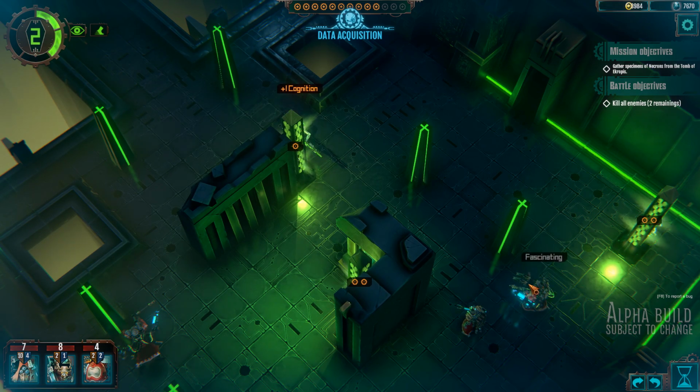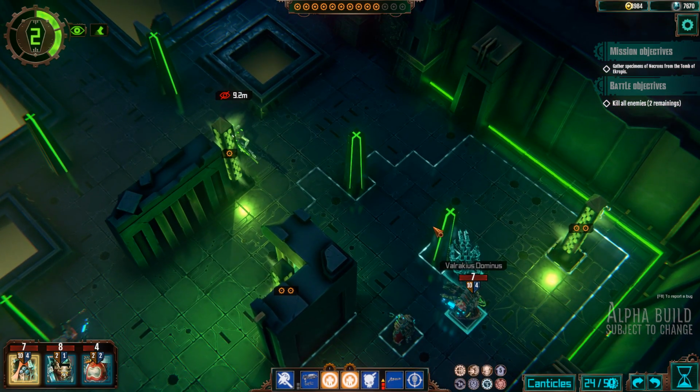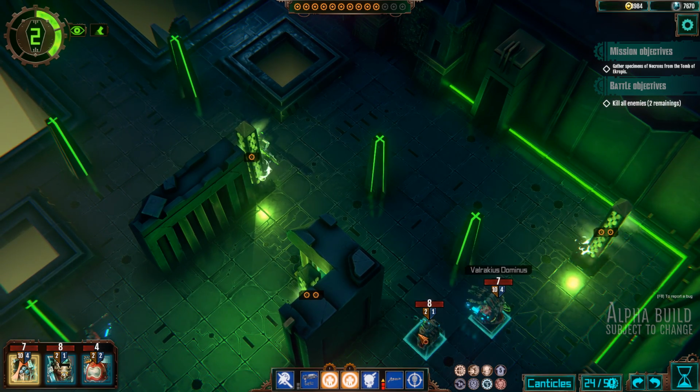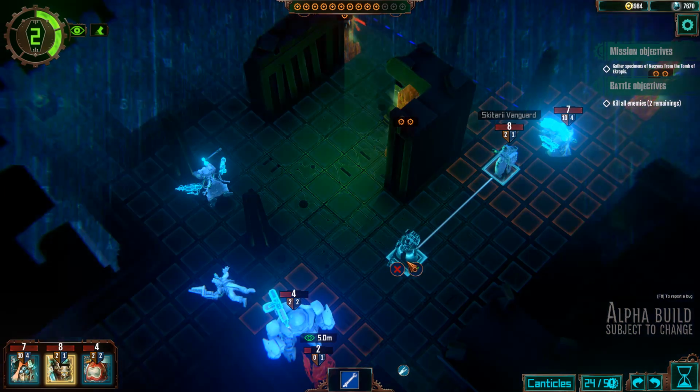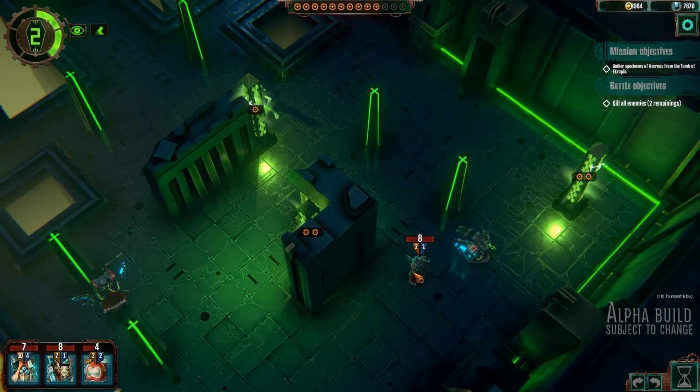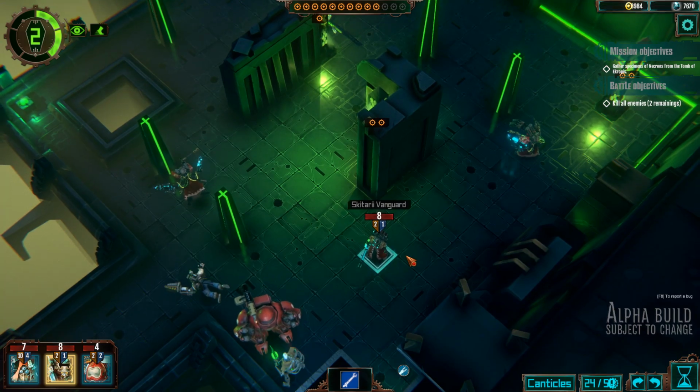So one of his passives, I don't know if I explained, is that he can auto repair at the start of every round, which is quite handy. Yeah, is that what he just did then? Just repaired himself then? Yeah. This guy's never going to see any action. Yeah, the targets keep moving. He's just going back and forth. It's like I'm chasing everyone.